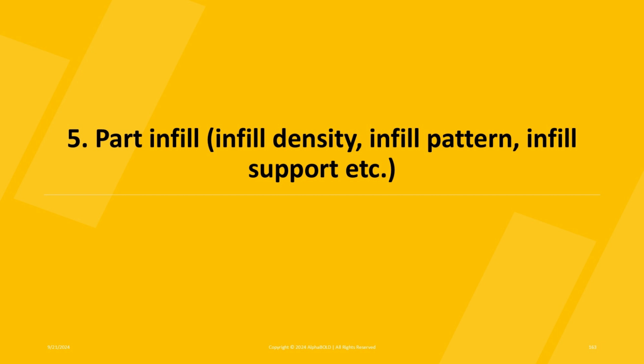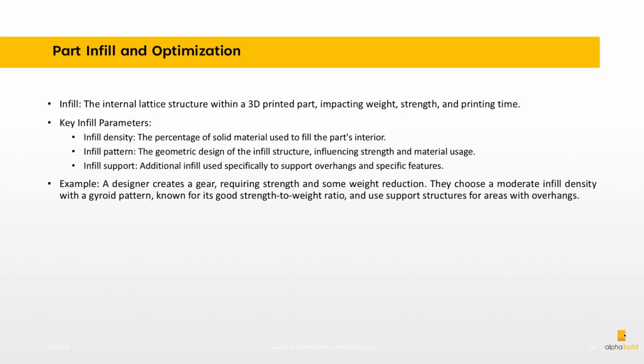Part infill, infill density, infill pattern, infill support, etc. Part infill and optimization. Infill, the internal lattice structure within a 3D printed part, impacting weight, strength, and printing time. Key infill parameters. Infill density, the percentage of solid material used to fill the part's interior. Infill pattern, the geometric design of the infill structure, influencing strength and material usage. Infill support, additional infill used specifically to support overhangs and specific features.